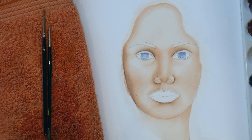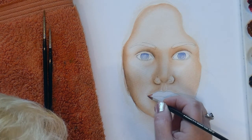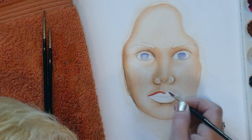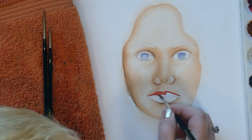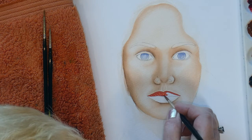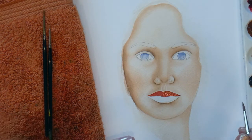Now, we're going to go into these lips next. I want to take alizarin crimson, and I'm mixing it with just a little bit of the skin tone, because I don't want her to be wearing screaming lipstick. So a little bit of the skin tone goes in there as well. And with this, the darker lip is the top lip. So beautiful Cupid's bow I want to achieve, like that. And because this is the thinner lip, and usually it's the lip that's in shadow, this is going to be darker. So put that in as a beautiful shape.